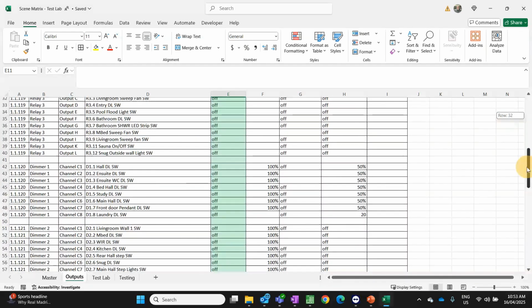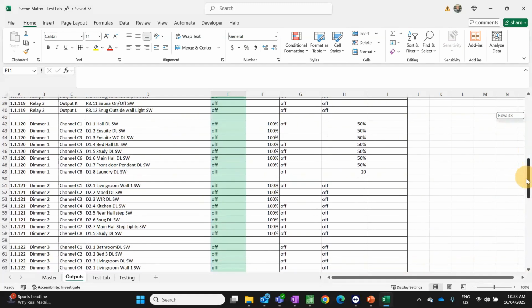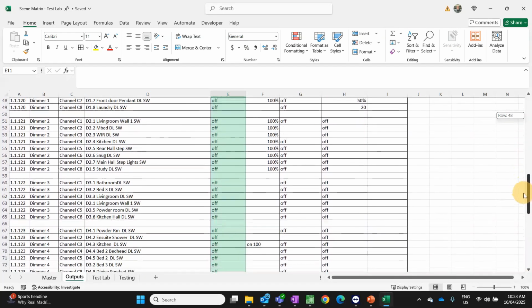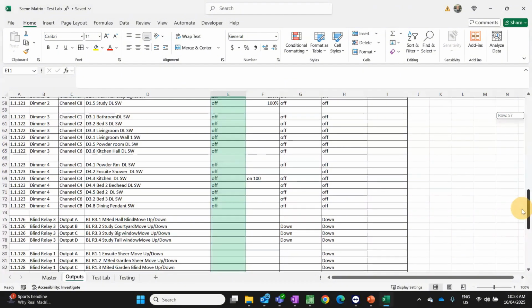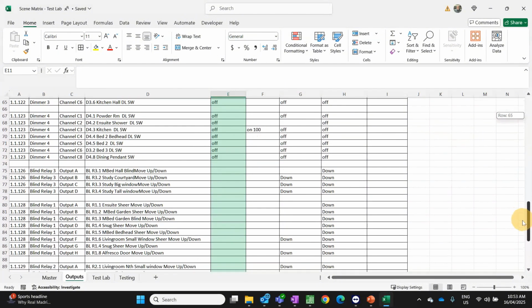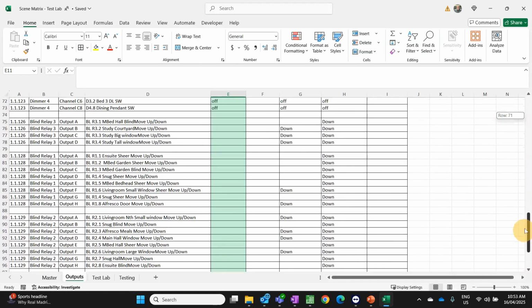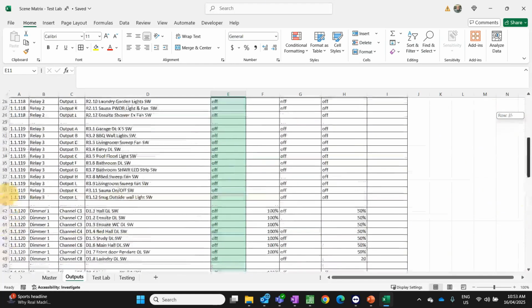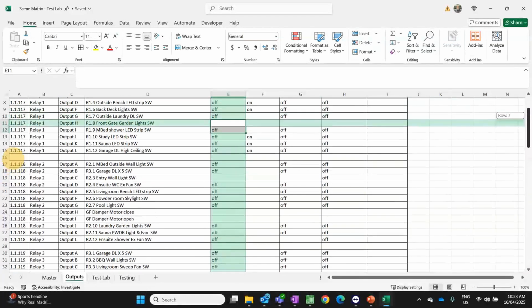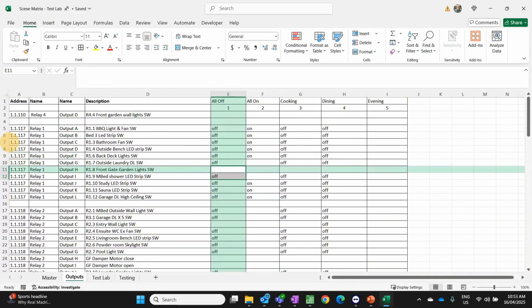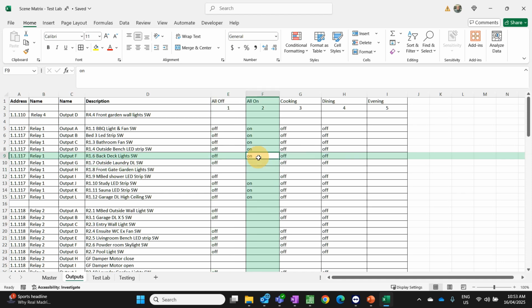And we can even go down as far as see what happens with dimmers and channels on dimmers and all kinds of things. So again, it's just an example. It might be blinds up, down, depending on a position, and everything that's in this containment of what you need to happen in that scene. So you can keep a track on what you're doing, and you can see exactly where the scene's meant to be and what's meant to be happening. This is really helpful when you're doing global scenes.